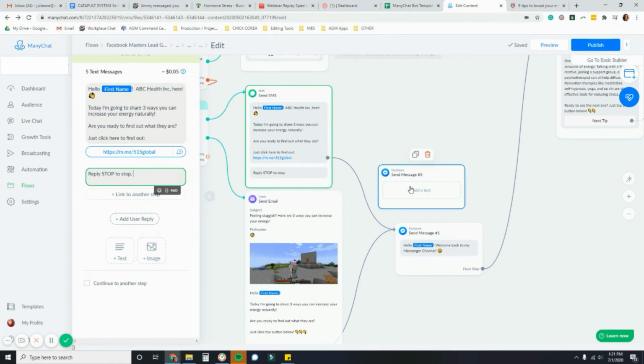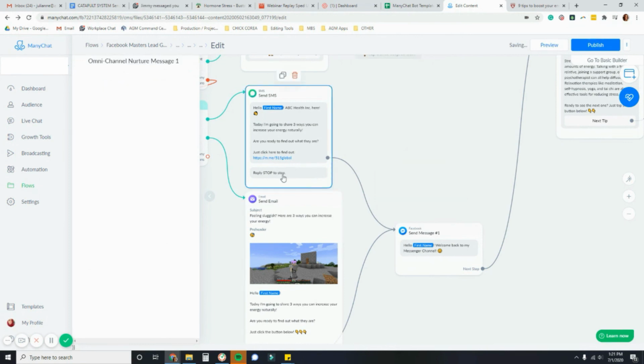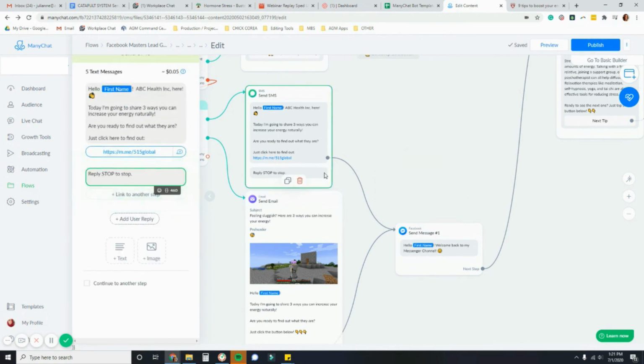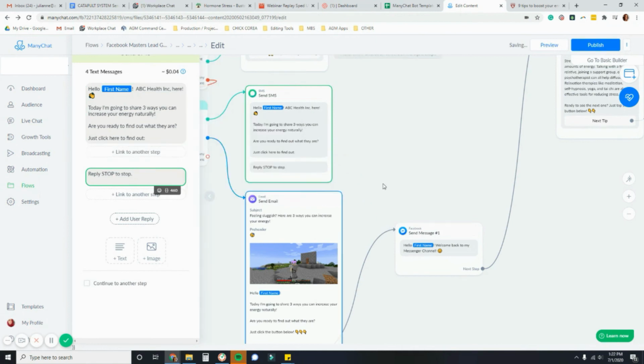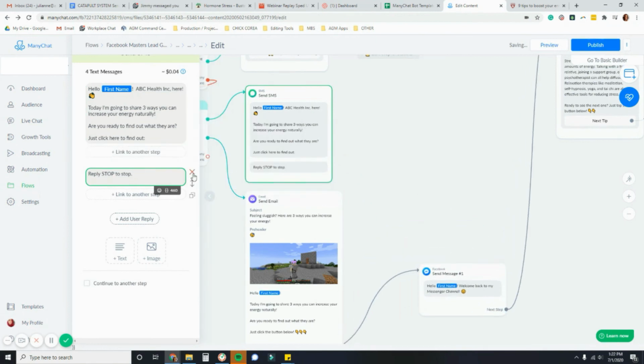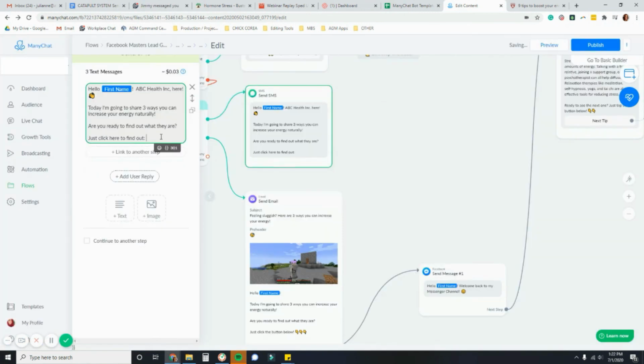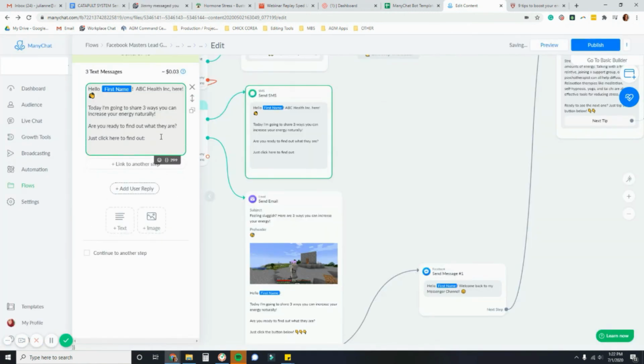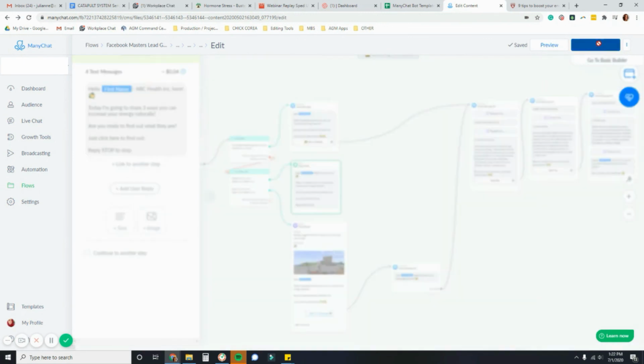So, the way to avoid this type of setup with a separate text message is actually to create a separate flow in a bit.ly. So I'm going to go ahead and walk you through how to do that. Let me first start by deleting this. We're not going to use that setup. I'm also going to delete this. I'm going to put my message here, reply stop to stop. And right here is where I'm going to be putting the link, a bit.ly link actually, and that will connect them to a separate flow. Let me go ahead and click publish.